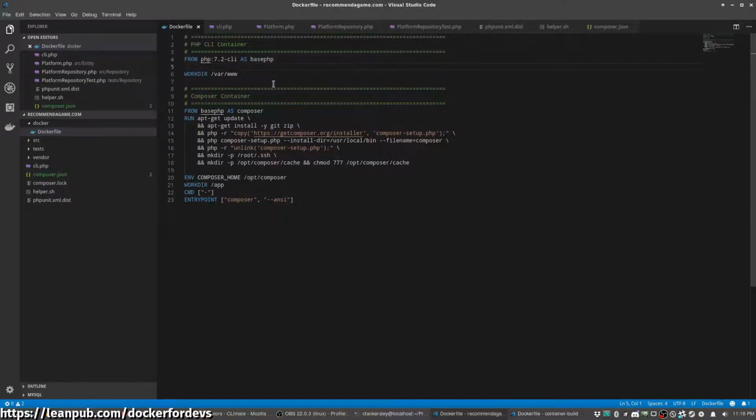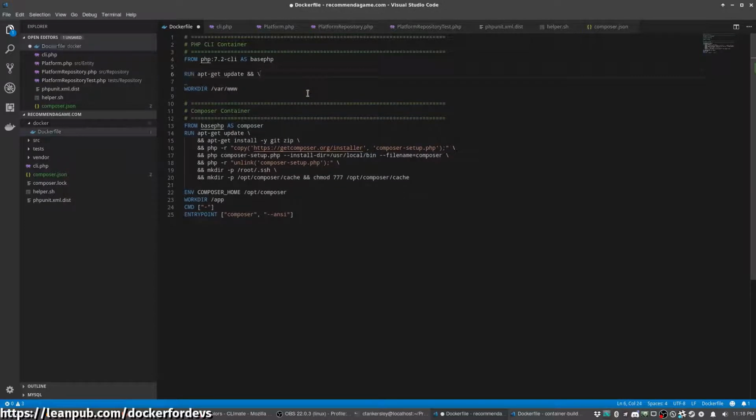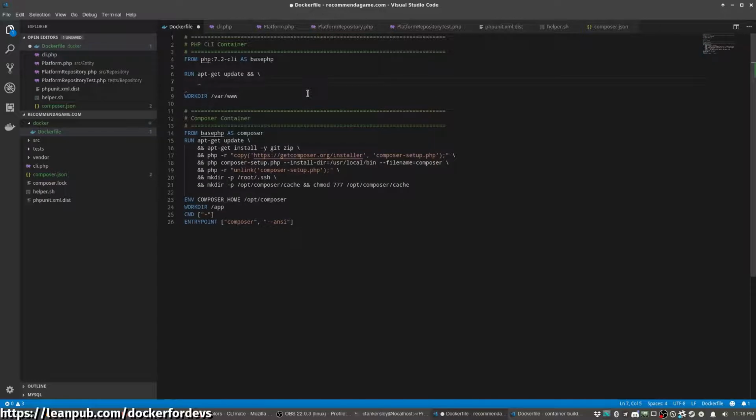So we are going to do something similar to what we did here. We're going to run apt-get update. And then I believe we can just do this. Because I don't believe XDebug has any dependencies. I don't think.